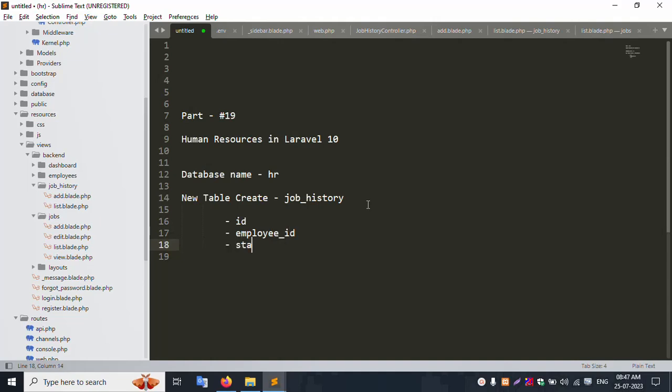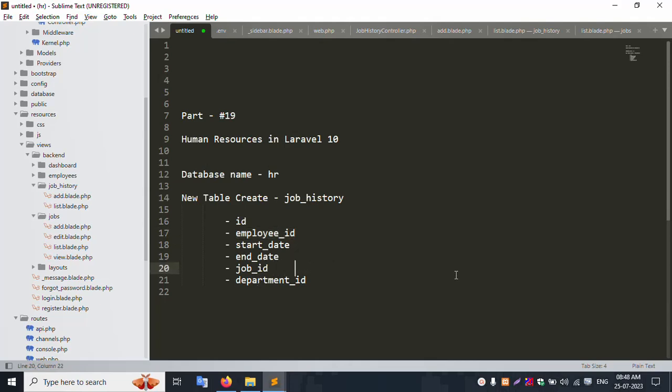Third, start date and end date, and this job ID and department ID. All in the new table: employee ID, start date, end date, job ID and department ID.